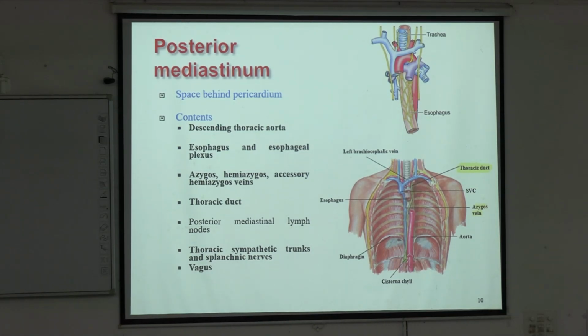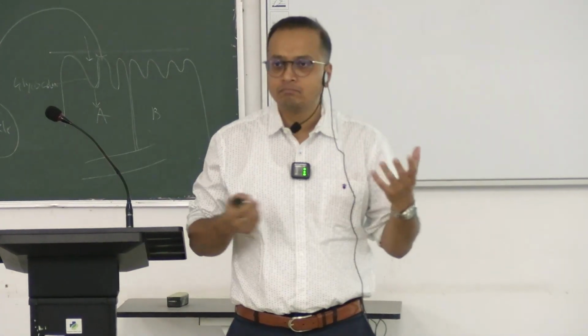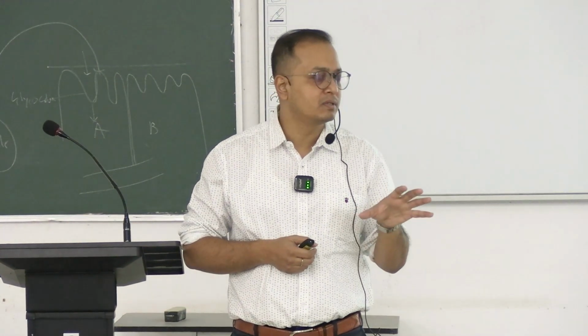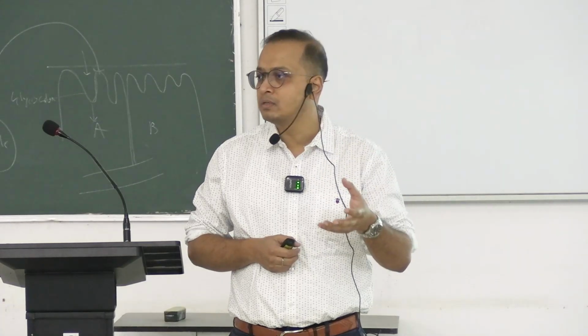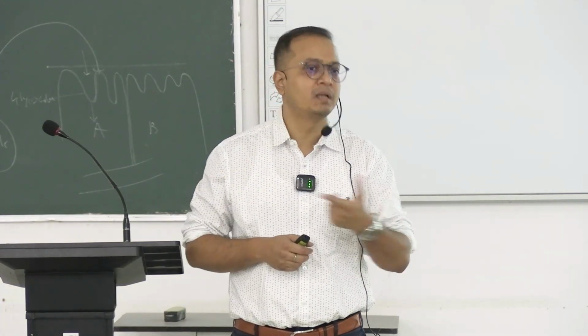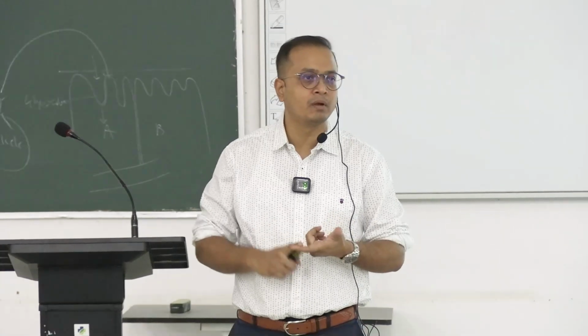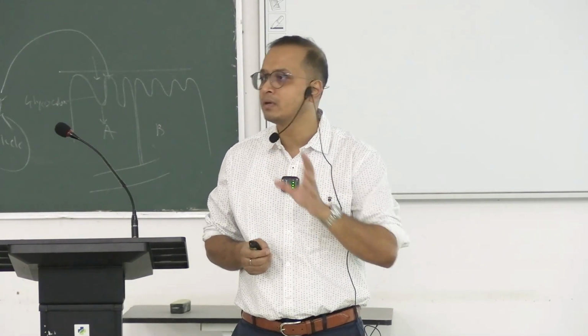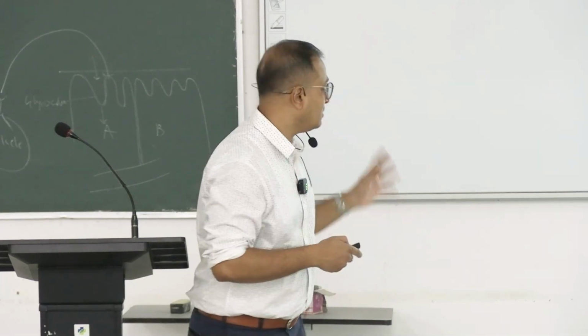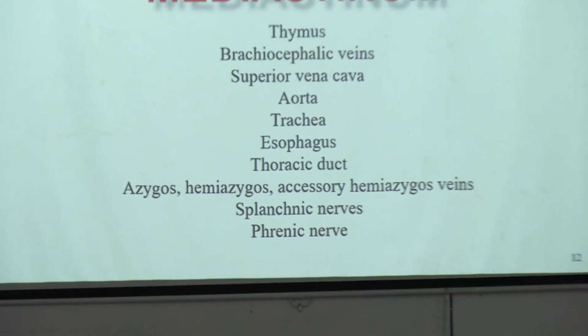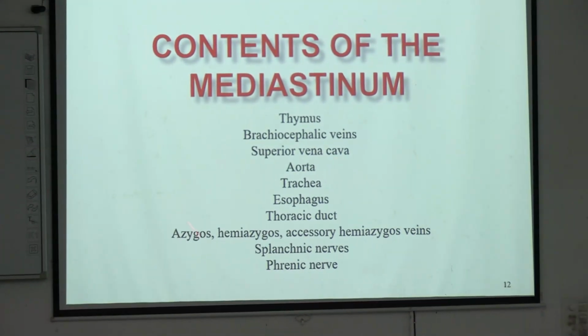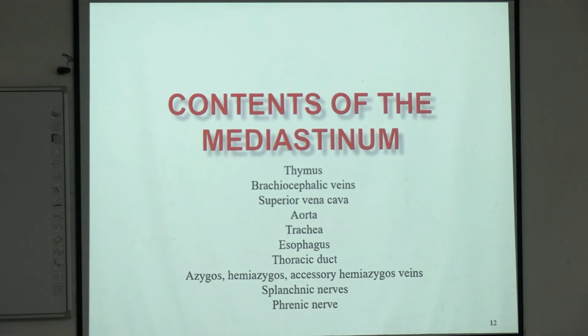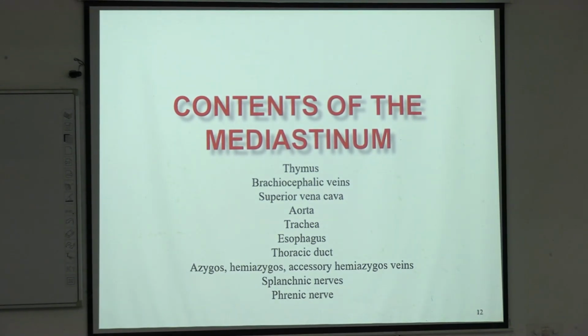You have to memorize what contents exist in each individual mediastinum, anterior mediastinum, middle and the posterior one. Likewise, questions will be given like: divide the mediastinum based on different subdivisions and give a narrative on its contents, whatever is lying in a particular mediastinum, maybe middle, maybe anterior, maybe superior, maybe posterior. You have to write the contents of it, giving small schematic diagrams. So this is about the mediastinum and its contents, and you have to place each structure according to the mediastinum where it lies, like where the thymus is, where you see the brachiocephalic vein, etc.